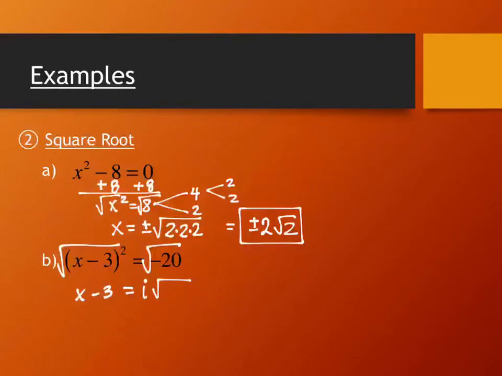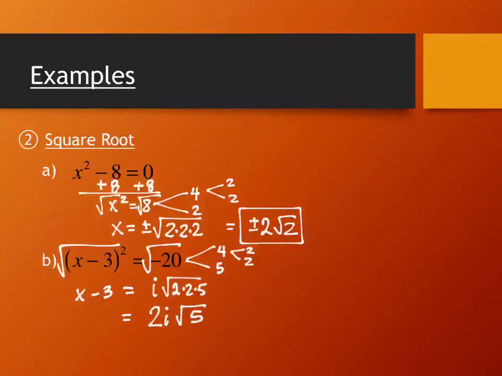And then my square root of 20, well, I'm going to go ahead and factor that down. That is going to be a 4 and a 5. And the 4 is a 2 and a 2. So we have 2 times 2 times 5. You're exactly right, Maxwell. We have 2i and radical 5. And I left something out. Do y'all know what I left out? Yeah, I left out my plus or minus.